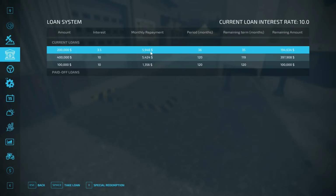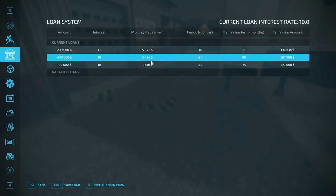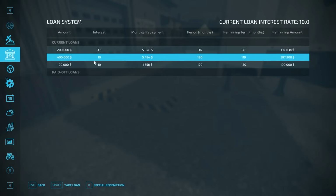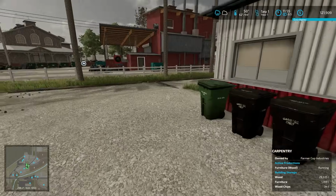This could take so long to make furniture. So that was my bad. So I went back to the bank. I explained what was going on. I said, we have a good venture here, everything's going well. By the way, we did make one payment, that's why those amounts are down. And I begged and pleaded, and they gave me a $100,000 extension on my 10-year loan, basically. Still 10% interest, so we're screwed, but thankfully it only added $1,400 extra a month we have to pay.